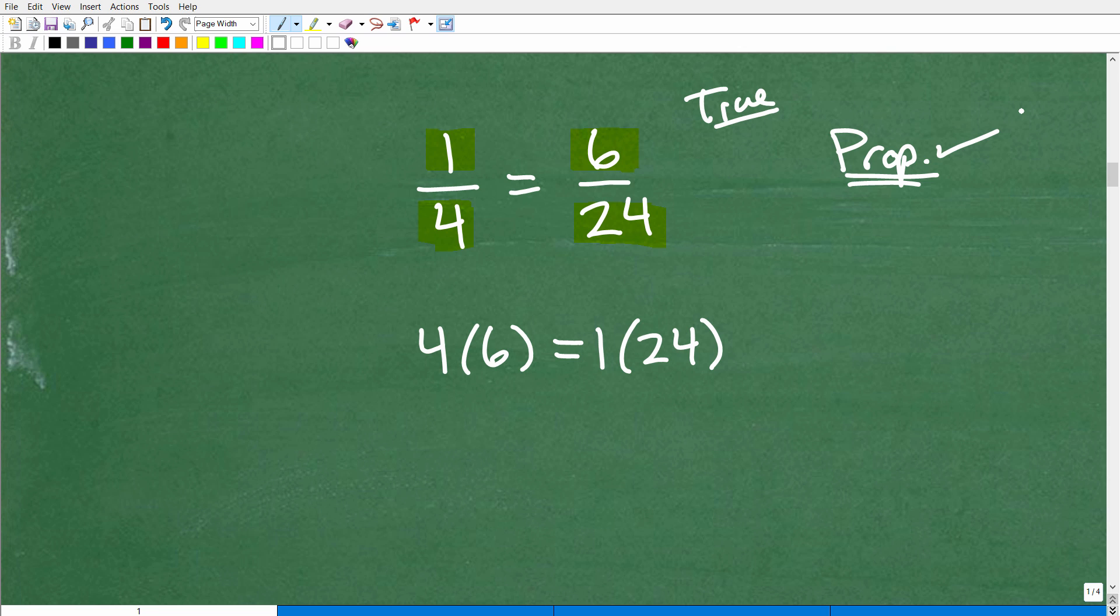But we can also use this idea of the cross product, which is covered when you study proportions. And that means that when you multiply across, if you have a valid proportion, i.e., two equal rates, ratios, or fractions, that the cross product is true. So here we have 4 times 6. Is that equal to 1 times 24? Well, of course, 4 times 6 is 24, and 1 times 24 is 24. So that, in fact, is true. So that just tells us that our answer, 6 and 24, those lengths are at a 1 to 4 ratio.